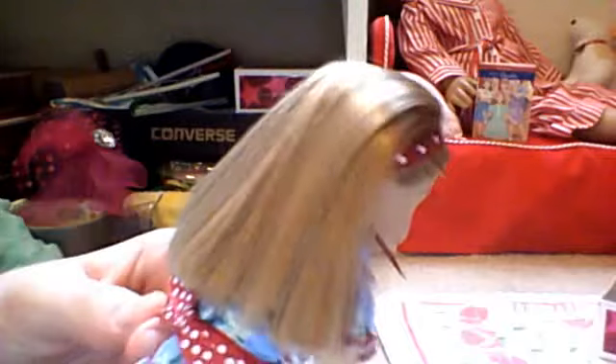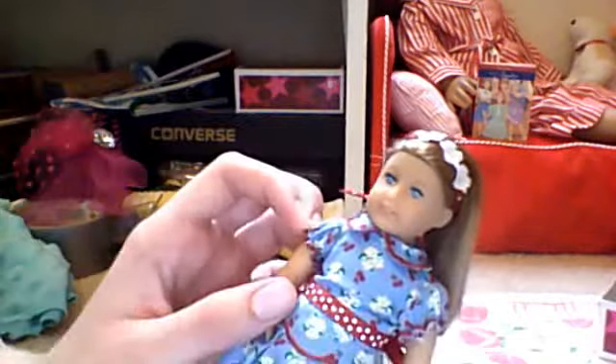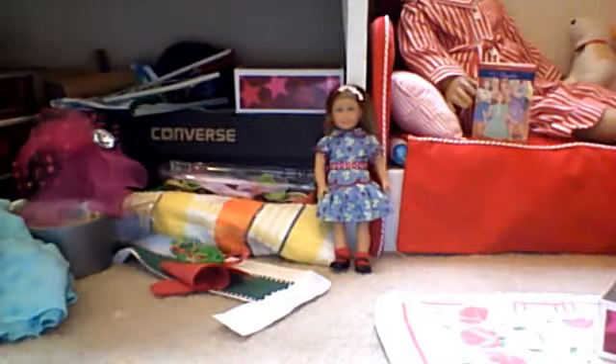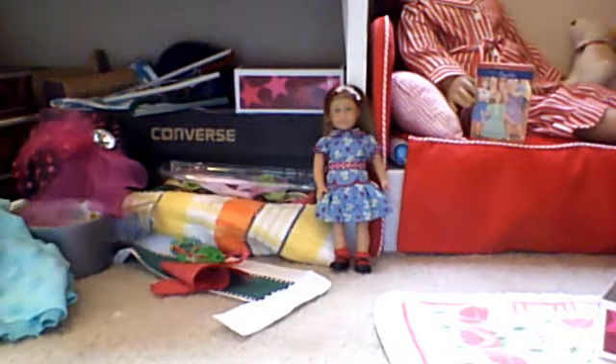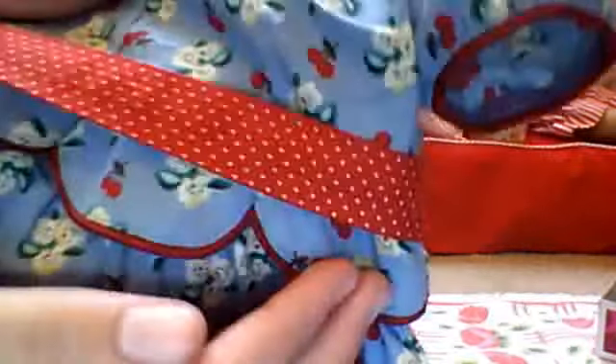Here's her little dress — it's basically a copy of the original dress, except the bow is different, with a different pattern and a bit darker. You can see the big ribbon versus the little ribbon — there's a little bit of a difference. I don't like the sleeves though, because on the big dress the sleeves are puckered, but on this dress they're not, and it sort of went extreme. I mean, I get that it's a small dress, but either pleat it right or don't pleat it at all.